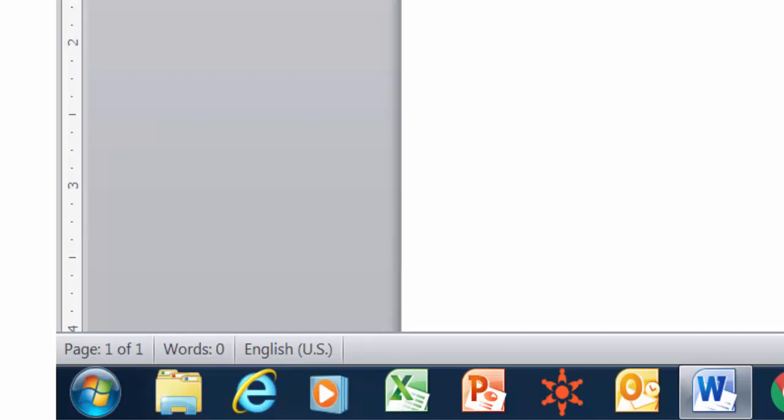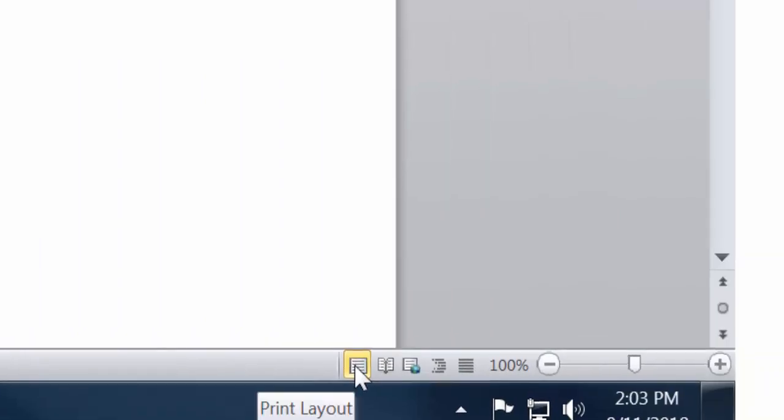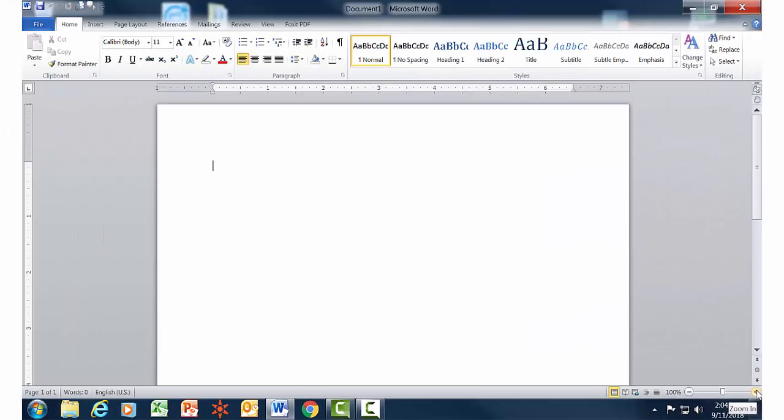On the right hand side are view buttons. You'll want to keep the view at print layout view. The other views are not used as commonly. And there's also a zoom button. Currently you are at 100%. That can be changed by clicking the zoom out minus sign button or the zoom in plus sign button. But for this class, you will not need to zoom. Today, we'll create a couple of very basic documents in Word. You can learn more about Word by taking Computer Newbies 2 and the Word 1 and Word 2 classes.